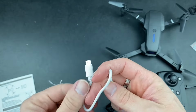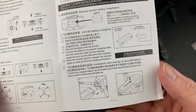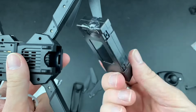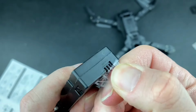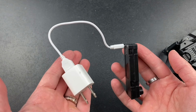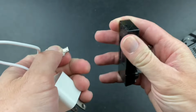And taking one of my old iPhone charging blocks, I'll just slip it onto that, pull this battery out of the bottom of it like that, peel this tape off, and that's where you could put the little charging cable port for your drone. So we'll be back in a second. An hour later, here we are.